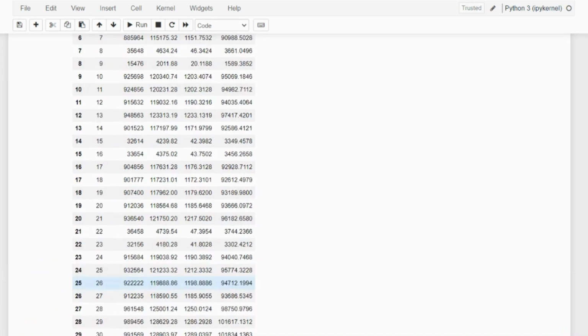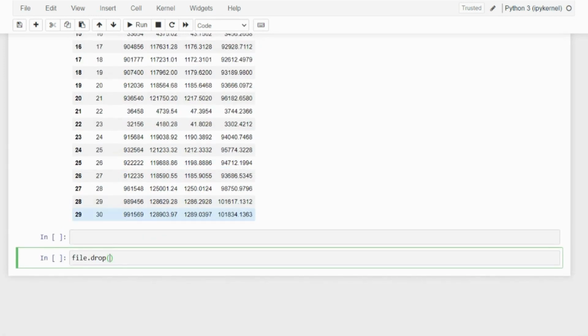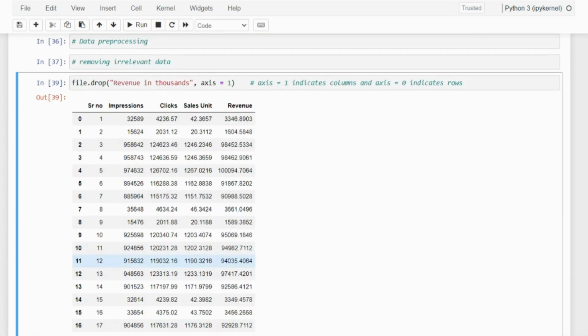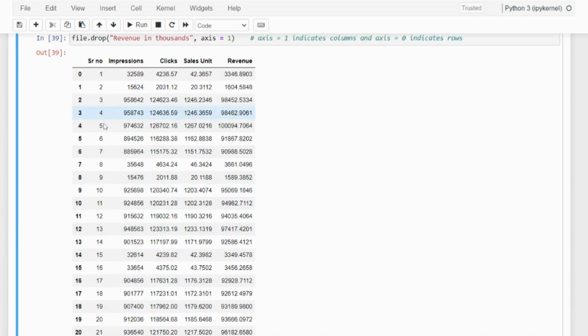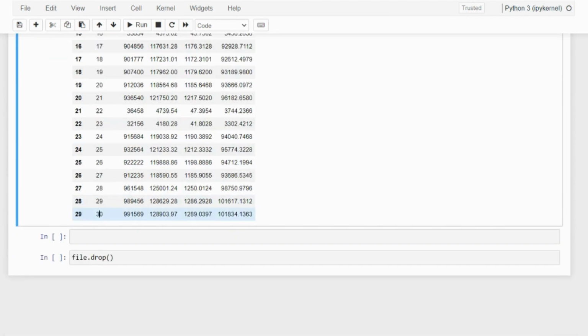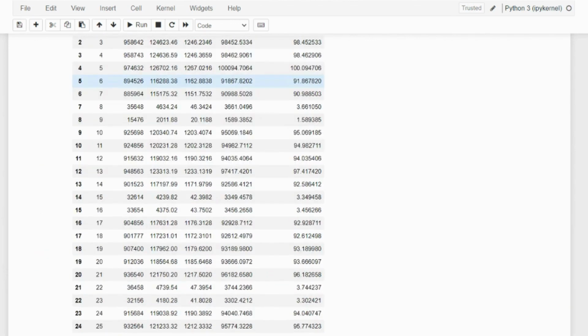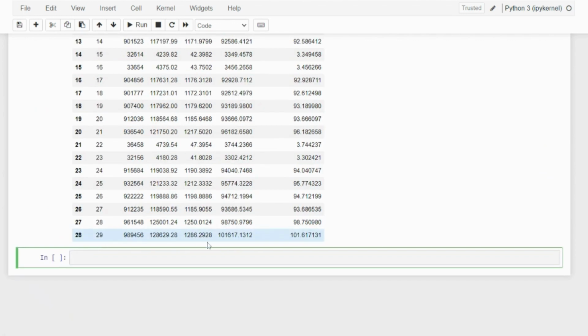Let's imagine that I want to delete the last row. Here 29 is the index number. Python has given index 0, 1, 2, 3, 4, and these are the serial numbers given by ourselves. So I want to delete the last row, so we have to give the index value 29, and then I write axis equal to 0. Now you can see that the last row will be deleted.